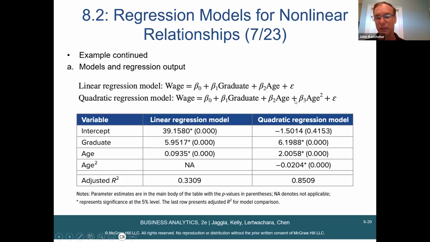And then here's our equation. The only difference between the first equation and the second one is we have age in here twice, age and then age squared. That's all we're doing to give it that shape. The squared term is what gives it that curved shape. Isn't it funny? It's that easy. You would think it would be something way more difficult than this.